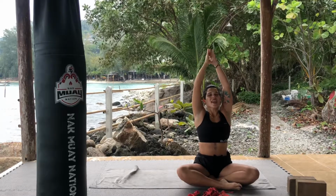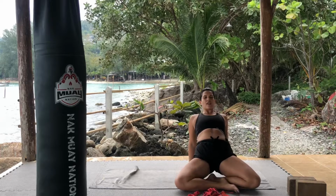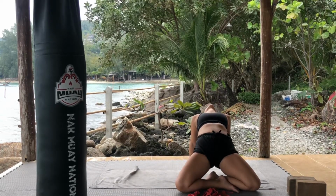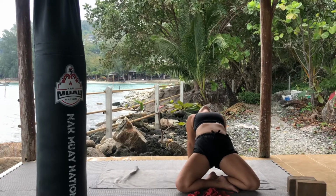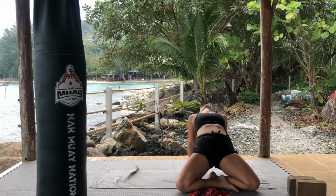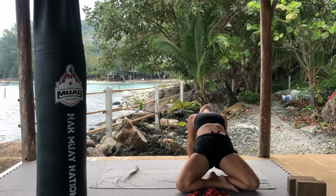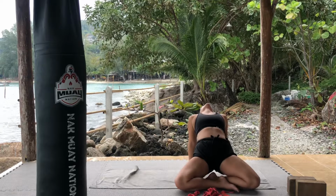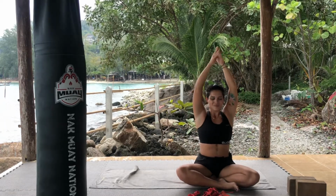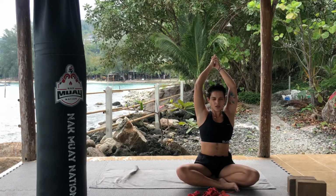Hands up. Exhale, bring the hands behind you. Fingertips face the glutes. Lift the hips, drop the head. Holding here for 5 breaths. Last one. And exhale, sit the hips down. Inhale, reach the arms high. Really good. So we're going to make big circles with the arms here.